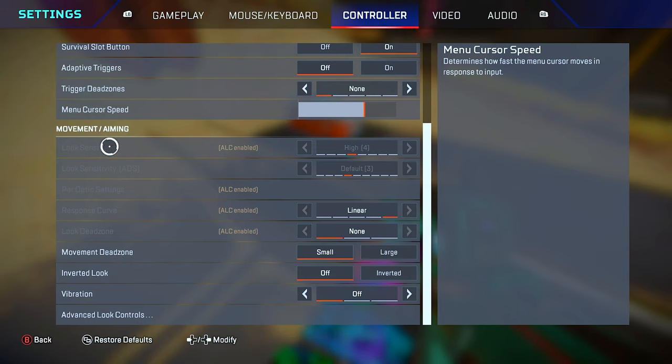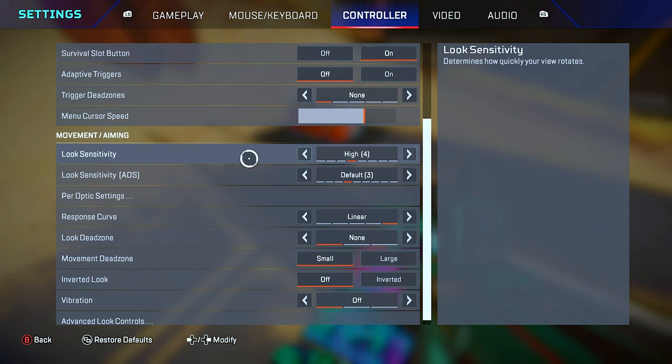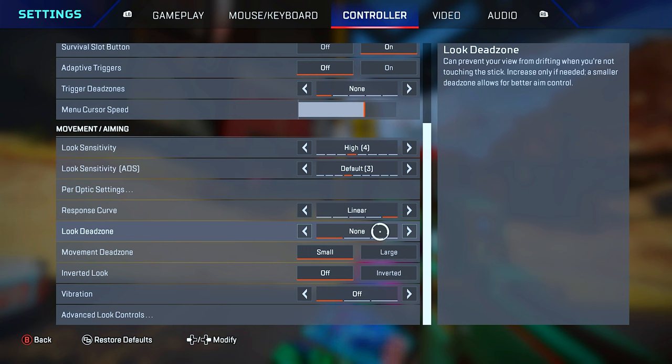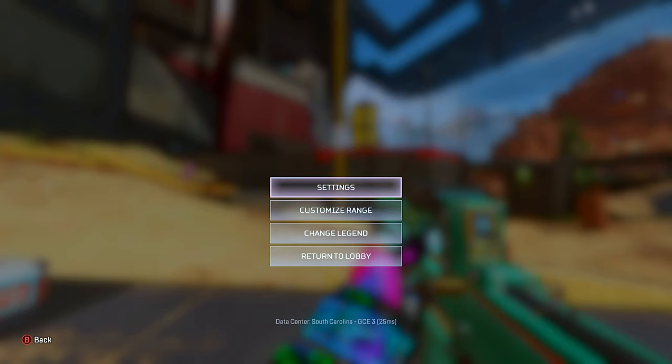So we'll talk about these first before we hop into my ALCs. Off. You've probably heard this a thousand times. This is the pro setting right here. Probably 95% of pros use this. It's going to be 4-3 linear with no dead zone. I keep no dead zone. You'll see there I have a little sticker that's kind of doing its own thing. If you put that on small, it fixes that. See how I no longer have that weird stick drift.